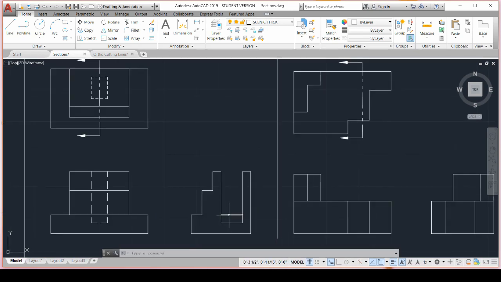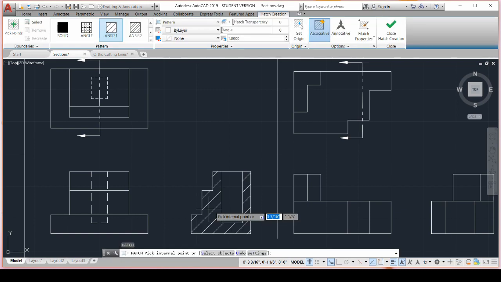So I don't need this line here, but I do actually need a line right here to show the back wall of our hidden line. So I'll enter, right click to complete, and then we will hatch this whole section.